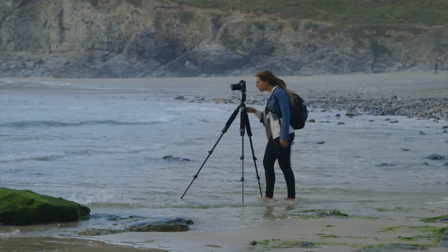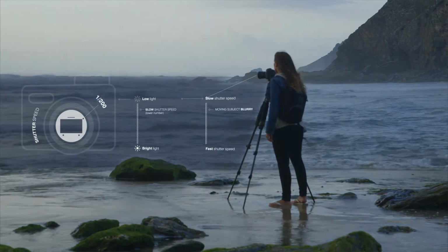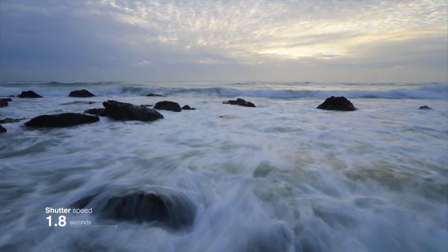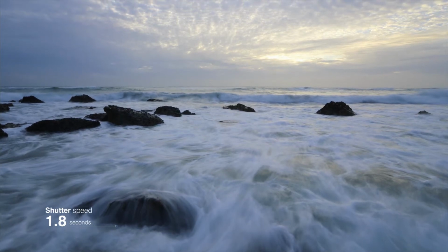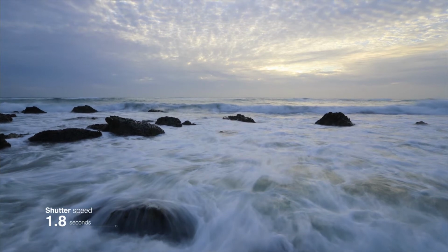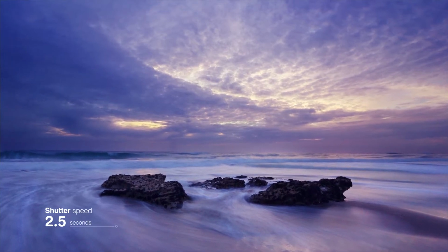As long as your tripod is nice and secure on the floor, mount your camera to your tripod. You can take your shutter speed lower and lower and lower as the light is fading. And what happens is whilst that shutter is open, all that movement is captured in and around your scene. And there you have it. You've got a beautiful image that's got all this motion all captured within one still frame at the same time. And the effect's really quite good.